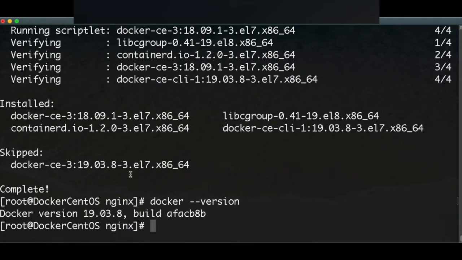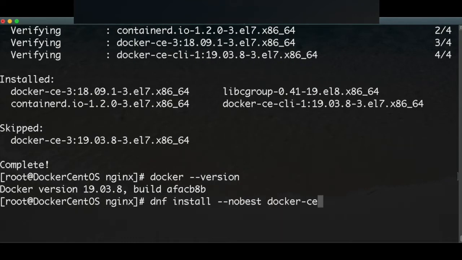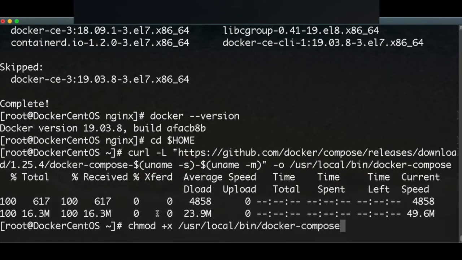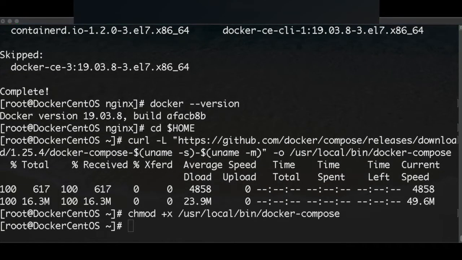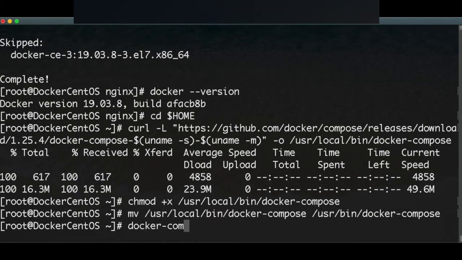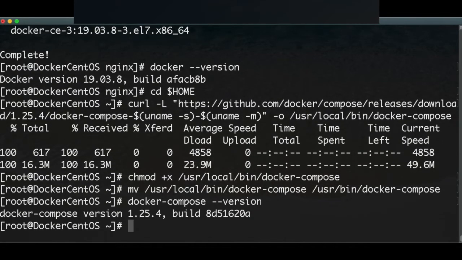So we're going to install it with curl. That is it, but first of all, I want to go home, because if it's installed somewhere else, it might be a mess. So I hit enter. We make it executable and then we move it to the executable folder. Then docker-compose --version. Yes, it is already installed, and now we're going to enable it.